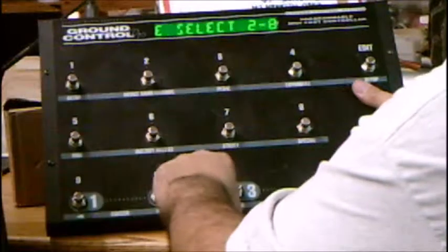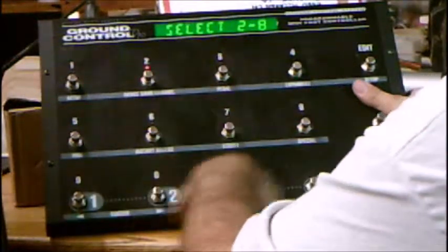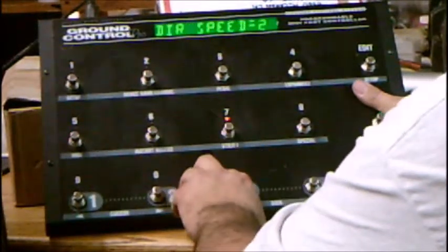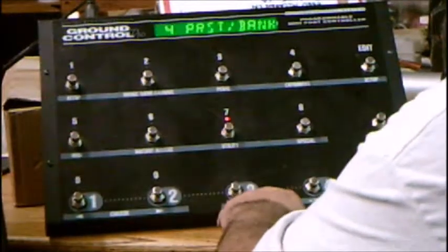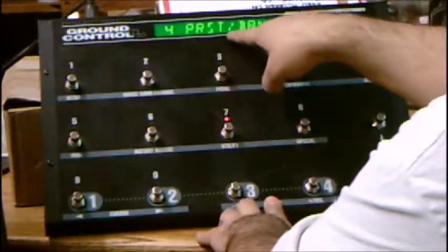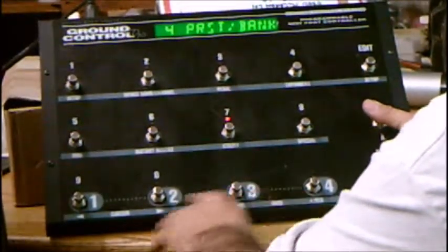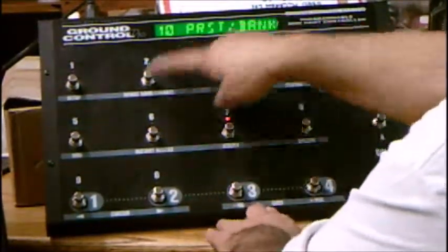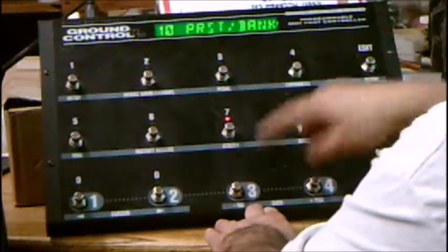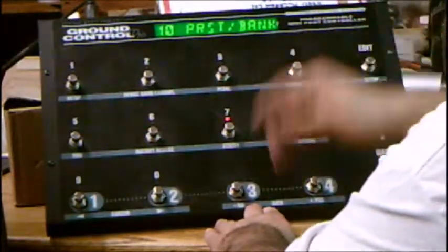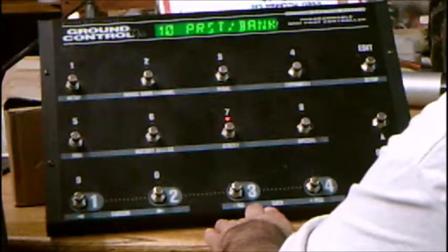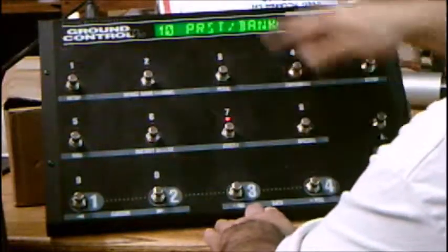Okay. So if you haven't set up your bank, how you do that, you go to your utility, and you'll bank down. And see, I have 4 presets and a bank. If you have it the other way, as you'll notice, it has 10 presets and a bank. So you go through each bank. If you guys understand, you have like 10 banks, and then each one of them has 10 effects.